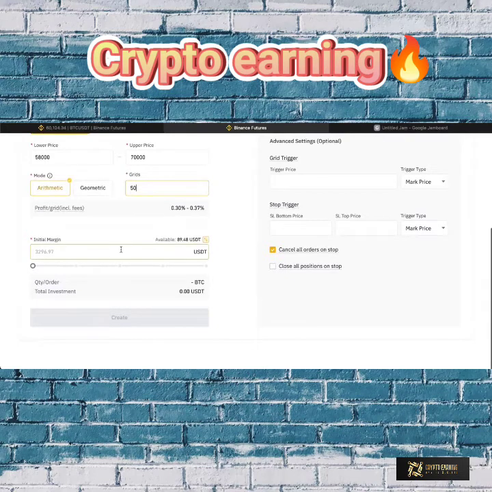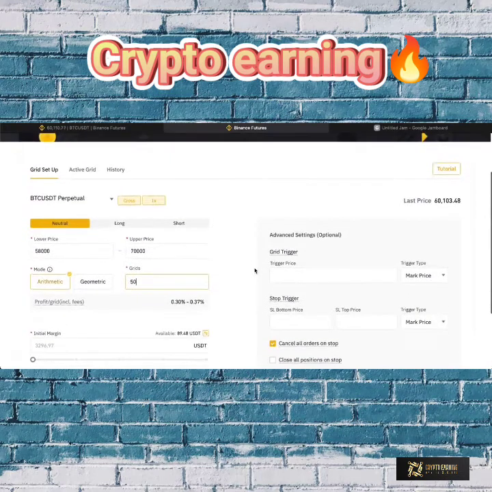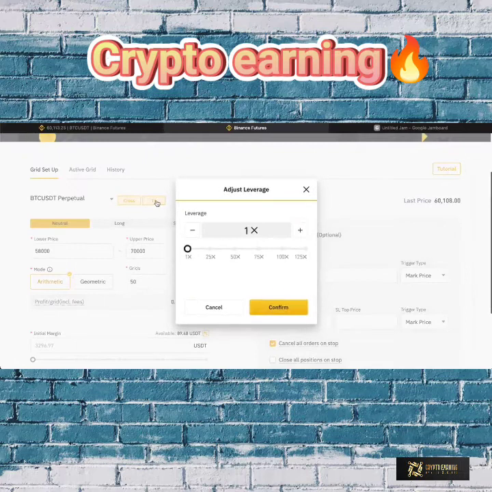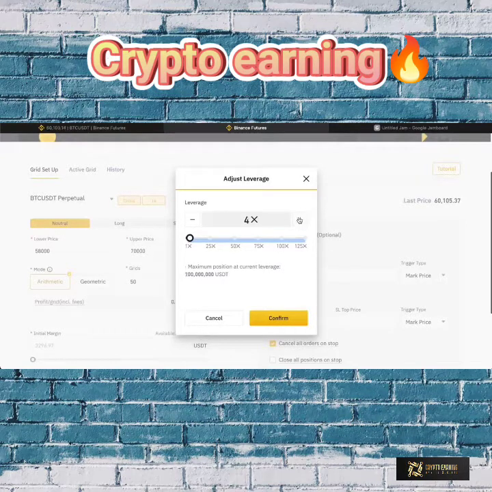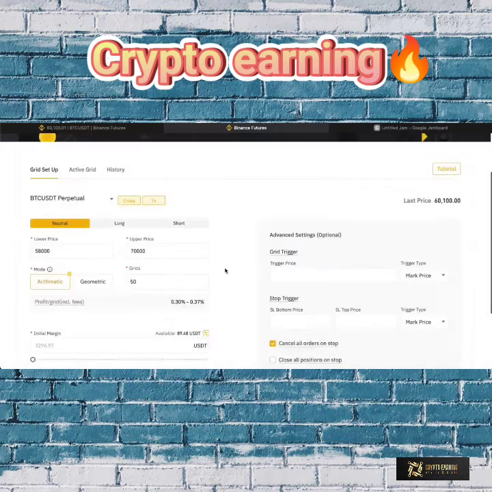Then we can set our initial margin, and this is really important. I would come up here and make sure that if you're trading futures for the first time ever, or you just want to give the trading bot a go, I would suggest having 1x leverage, which is obviously no leverage. This means you are trading with 1 times what you have, which is only what you have. You can do this up higher if you are a more advanced trader, but I wouldn't recommend it. So I'm just going to confirm 1 times leverage here.